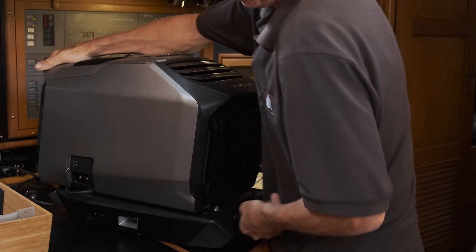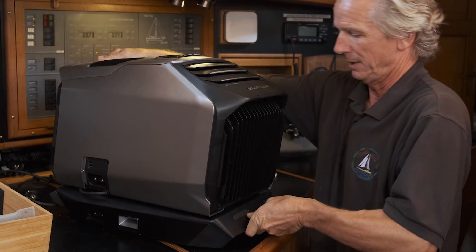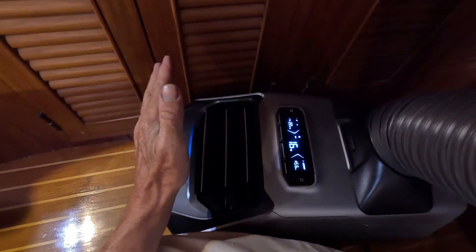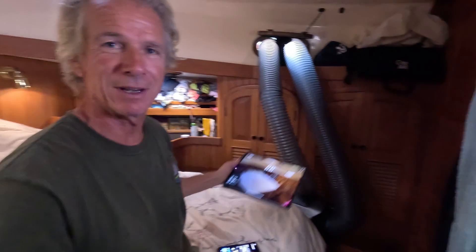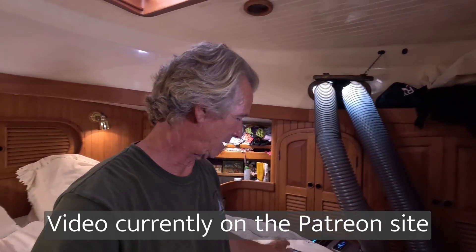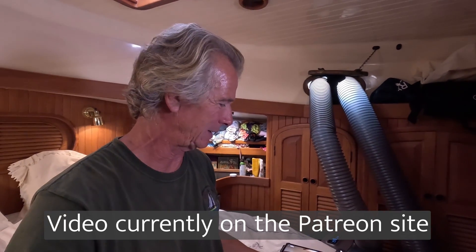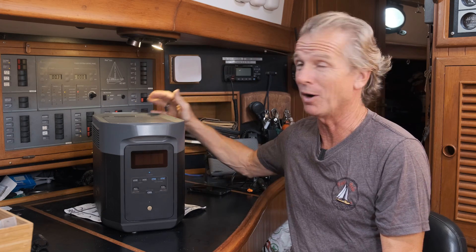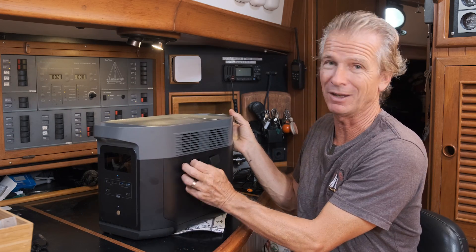There's also an addition to the family of things that come with this EcoFlow system now — this is the EcoFlow Wave. Freezing cold air coming out of there. Already in here the temperature's down to 22 degrees, that's about 71 Fahrenheit, and it's dropping like a stone. It's an air conditioning unit and yes, there is a test coming up on that. I'm using it at the moment — it is brilliant. It plugs into all this system and it's really ultra efficient, just using everything off these XT150 cables to plug between and charge it.